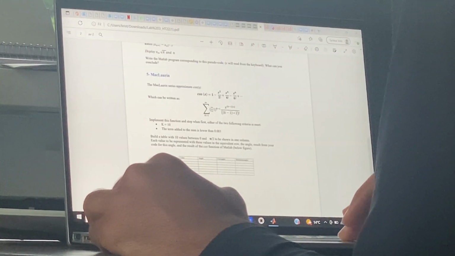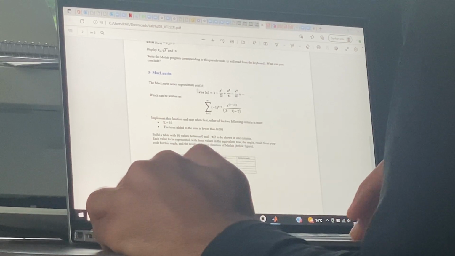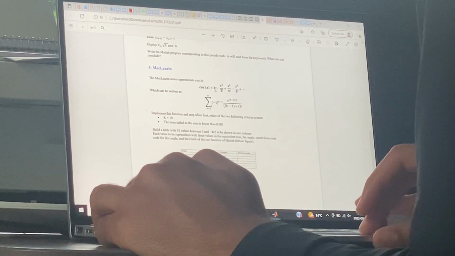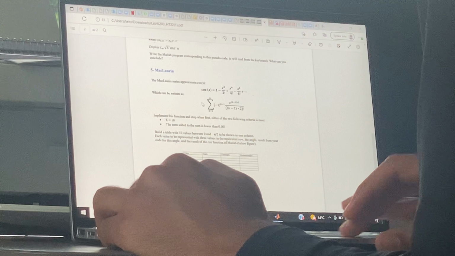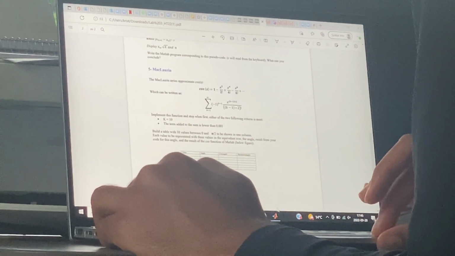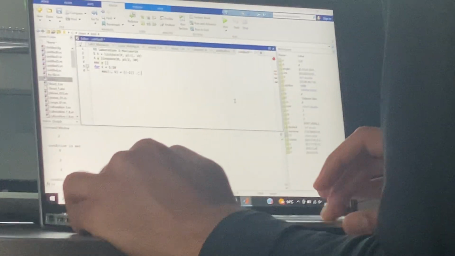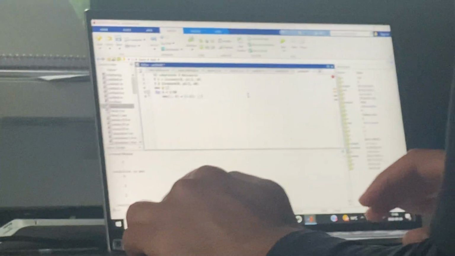what is it here that we have? So the Maclaurin series approximates cosx, yes, and it can also be written as this. So that's what I'm implementing now in the script in MATLAB.